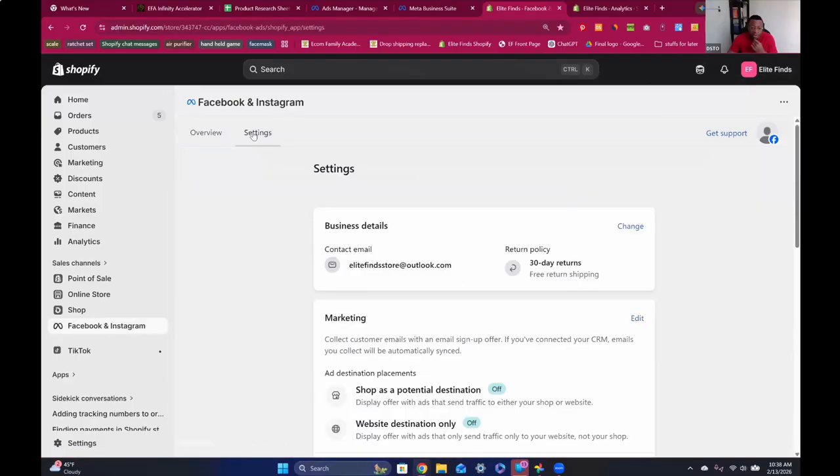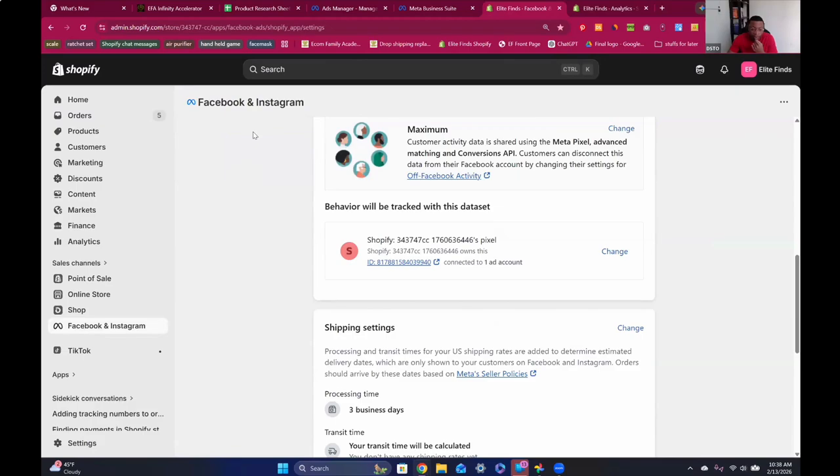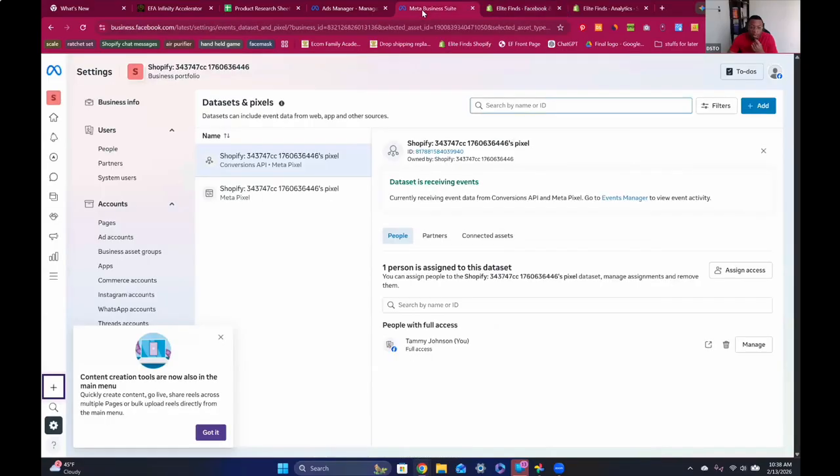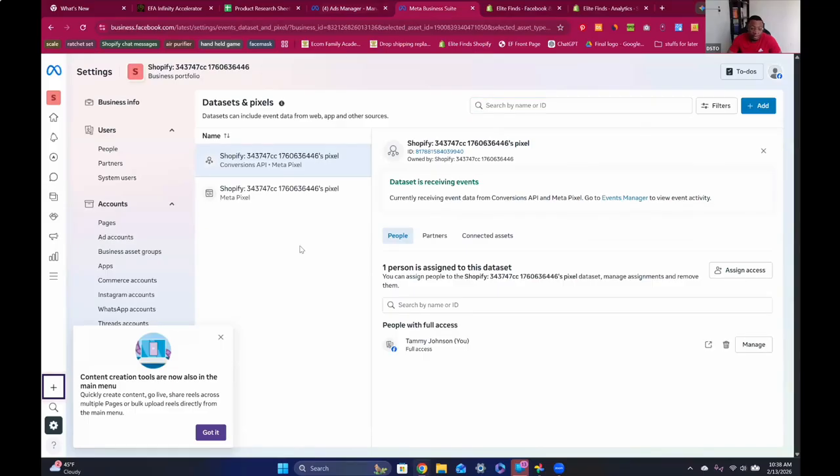I got you. Let me just see which pixel you have connected here. It's like 940. Shopify, yeah. So let's come back here. Alright, so yeah, I see the issue. The wrong pixel was connected basically. Like it should say Shopify. So it does make it a little hard for us to say what we should do, because we don't have the data to give us the confidence to make that decision.